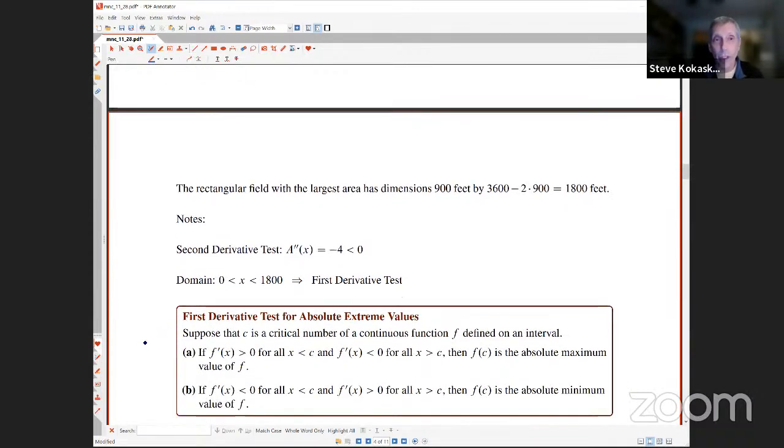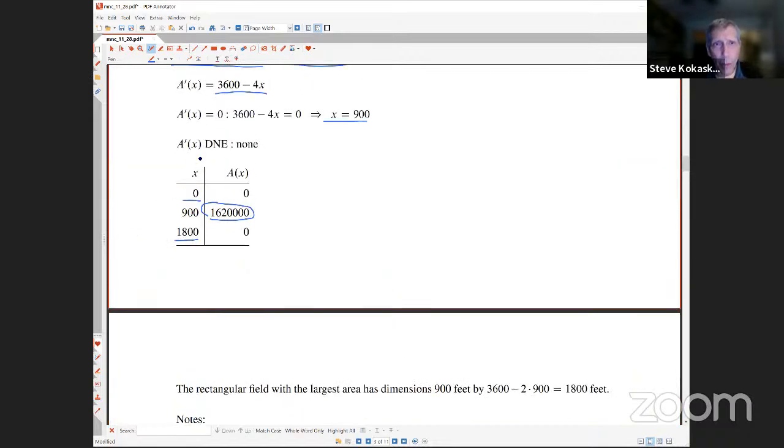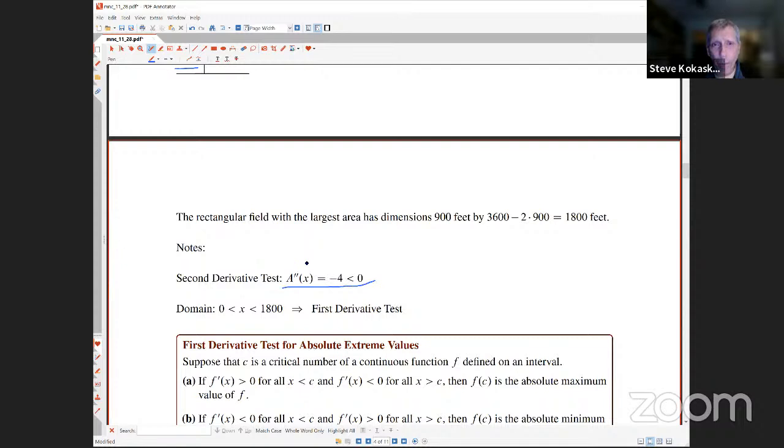But here are a couple of notes, and Curtis, I'm going to need a little help here. Another way that we might at least begin to justify this is with the second derivative test. So if I sneak back up here and take a look at the first derivative, here it is. And I take the derivative of that for the second derivative, I get a minus 4. So what does that tell me about the graph of that function A, Curtis? The second derivative is negative 4. I'm looking for some help in the chat here.